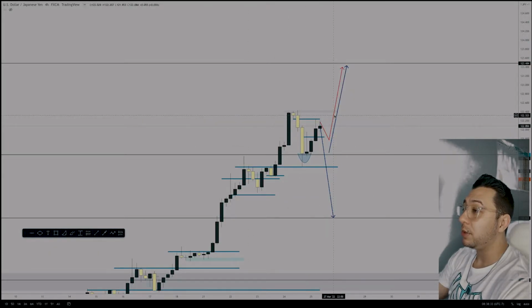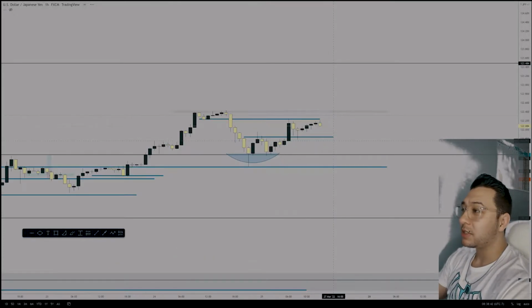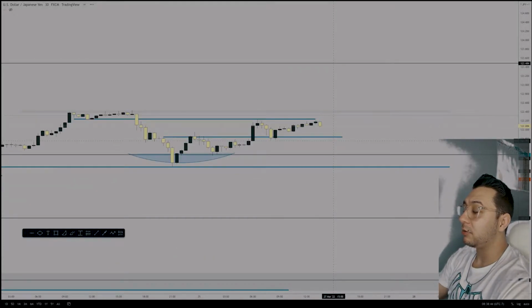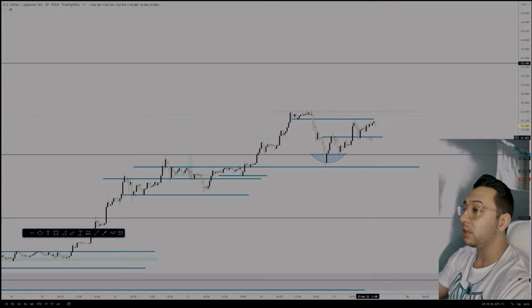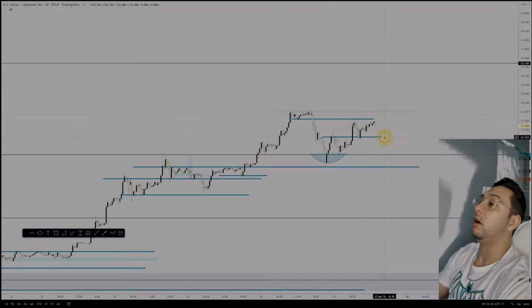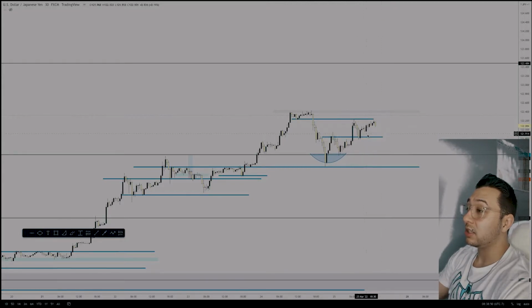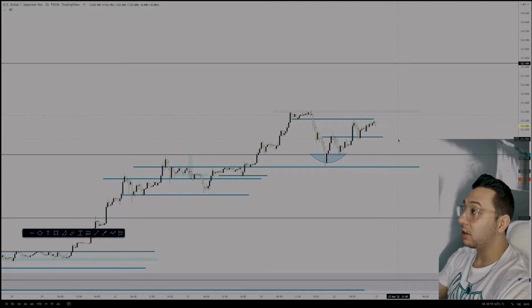Right now, we're right in the middle of this area, so there's not a clear trade opportunity to be taken. Right now, it depends how the market opens and moves. If we respect this higher low point right here where this blue line is, then it's going to continue up. However, if it breaks, it's going to come down to this blue arc and attempt to break it or respect it, and that will be the deciding factor on whether we go bullish or bearish for the Monday trading day.